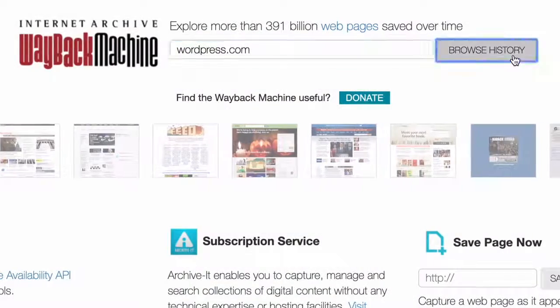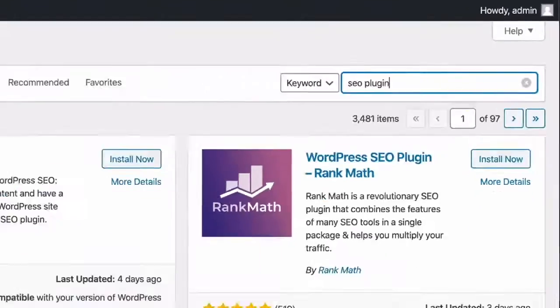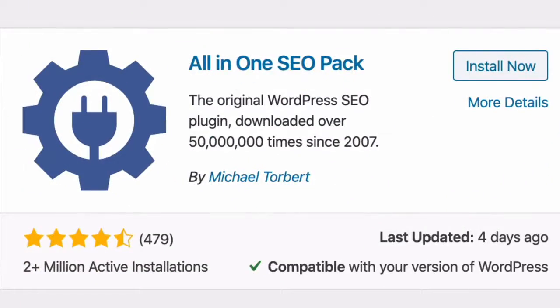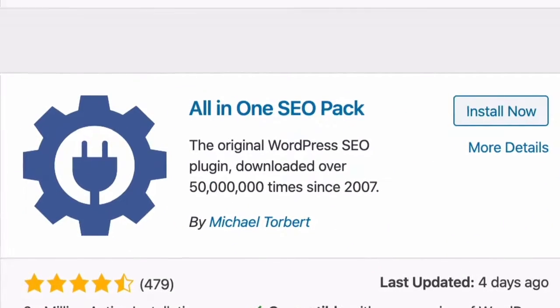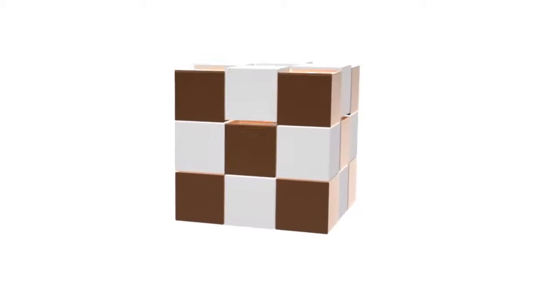Well, many years ago when I first started using WordPress, I began using an SEO plugin called All-in-One SEO, and it was great. Then I discovered Yoast SEO back when that used to be a small plugin, and I started using that. Over time, Yoast SEO became a rather large plugin. They just kept on adding functionality and features, and unfortunately that meant a very large footprint. So I fell out with SEO plugins, and I haven't used an SEO plugin for many years.